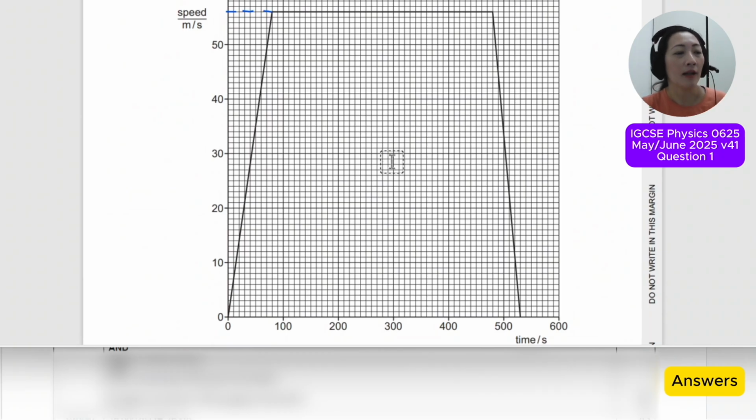Because you need to calculate the distance between station A and station B, we need to calculate the area of this entire graph. Remember, this graph is showing us the motion of the train from station A until station B. So the shape of this graph is a parallelogram. You can calculate this area by using the equation for a parallelogram, or if you can't remember it, you can divide this into a triangle, rectangle, and triangle, and just total up the area of all 3 shapes.